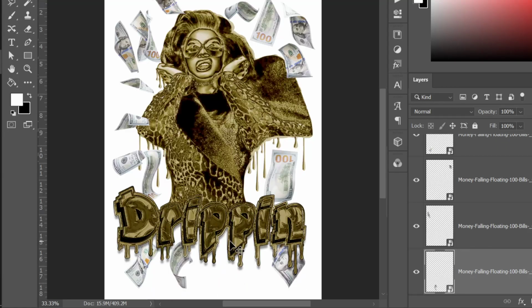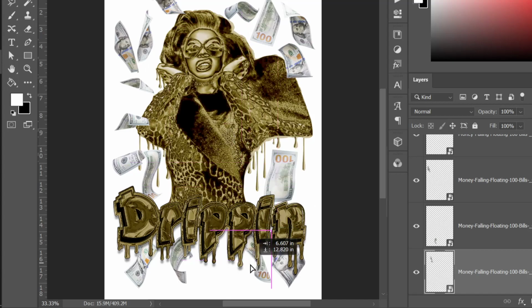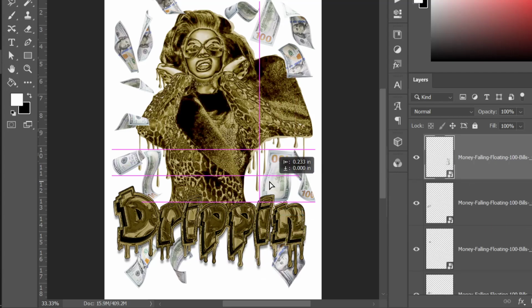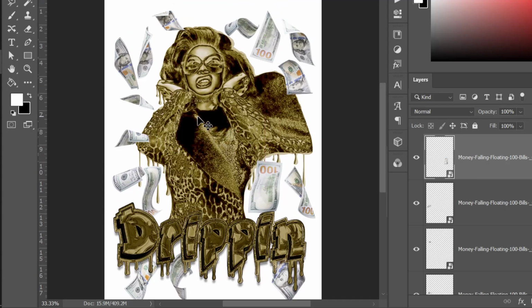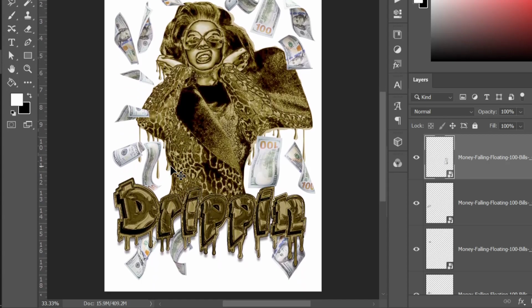Let's bring those little ones that are a little bit shorter towards the bottom because I don't want so much white space at the bottom of my design. And then maybe this one. Move over a little bit. And that one will kind of go towards the background. Anyhow, you can resize these whatever you like to do. You'll have that opportunity. So what I'm going to do is only leave a few of these in the front.